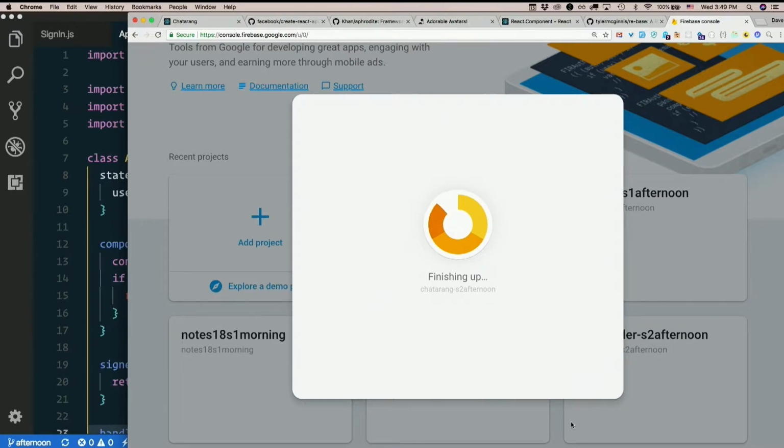Why is it called Firebase? Because the people who made it decided, let's call it Firebase. I don't know. A really fast database. The original product was the real-time database. Now it's a bunch of other services, but it was originally a real-time database. So Firebase, okay. Seems legit. I like it.